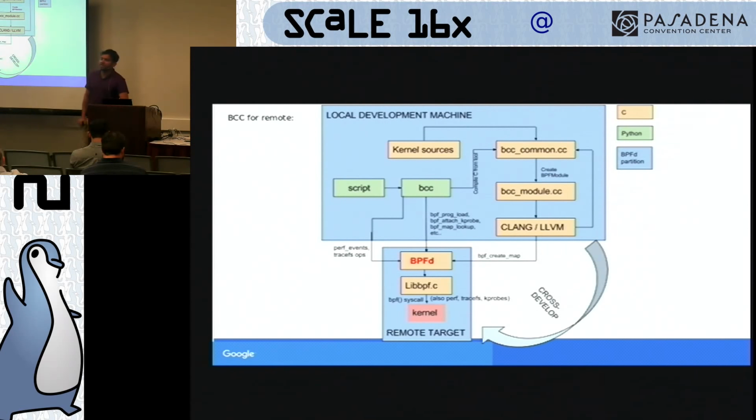So the stuff that needs to run on the target is just the stuff that does low-level things that are not compiler related, like loading a BPF program once the bytecode is available, or attaching the BPF program that was loaded to a trace point, for example. These things are low-level and are not related to compiling the tool or compiling the program that produces the BPF bytecode and stuff like that.